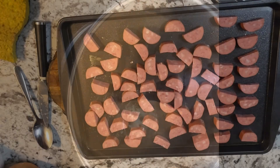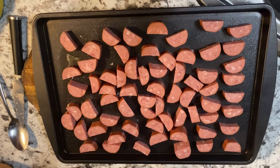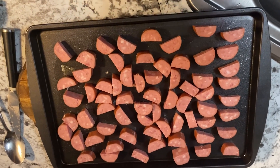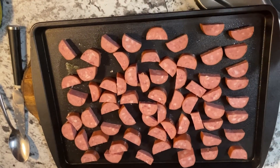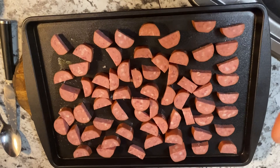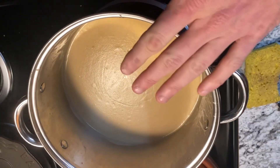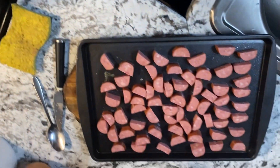Now for our proteins. I chose kielbasa because it's got that nice smoky flavor and a little bit of extra salt. I'm not going to throw it in plain — I'm going to put it on a low broil to get a little bit of crispiness and hopefully render out some of the fat so it's not all going directly into the soup. I'm also going to add a bag of frozen corn into the soup — frozen corn really does maintain a nice texture and crunch, and I think that'll send the soup over the top. Then we'll add a little bit of cheese. Once your soup is blended, put it on low — this is when it will start to burn on the bottom. Keep it stirred every once in a while.